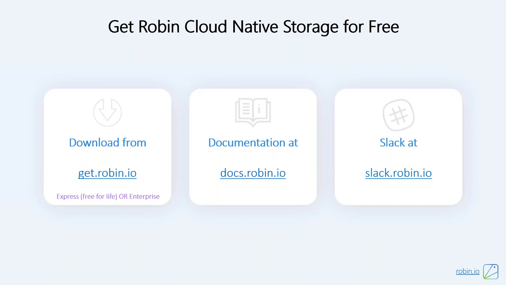Okay, great. Thank you. That appears to be all the questions that we have that have come in. As a reminder, as Ankur has mentioned, the best way to try out Robin and Robin Express is to go to the get.robin.io website that's on the left side of the screen there.